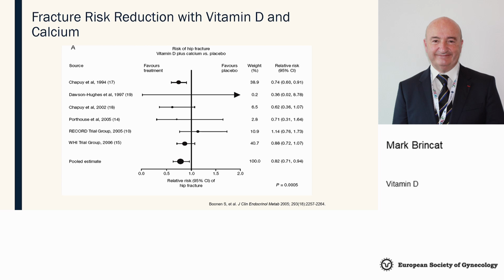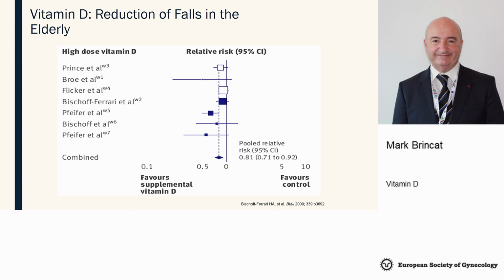What about the fracture risk with vitamin D and calcium? Once again, you can see a number of studies are to the left. And here, as late as 2005, it still wasn't realized as to what the correct dose that we should be using was. So in many of these studies, the upper limit was about 800 international units, possibly 1,000. And I say this because, once again, you have another study in 2009, where here the levels have gone up slightly to about 800 international units per day. And once again, you've got conflicting results.